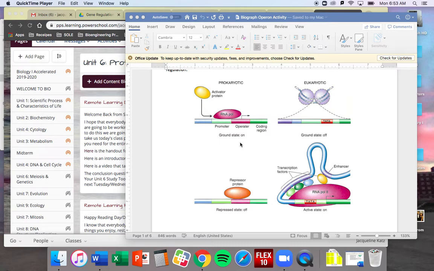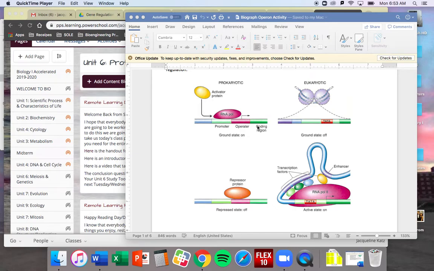That's what we refer to as an operon, which is something that's explained further in the next video and something that you're going to be exploring using the Biograph simulation. Eukaryotes don't have these operons. They have one promoter for each gene. But in a prokaryote, one promoter could control the transcription of multiple genes.